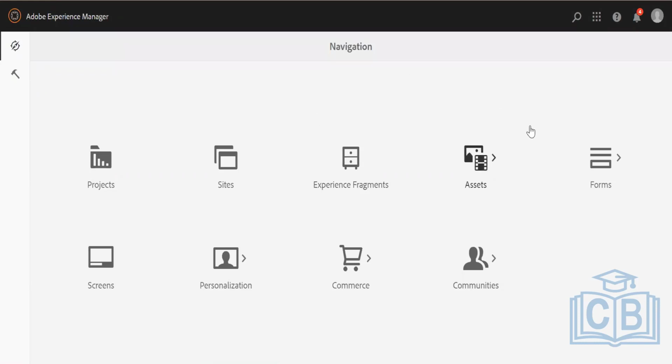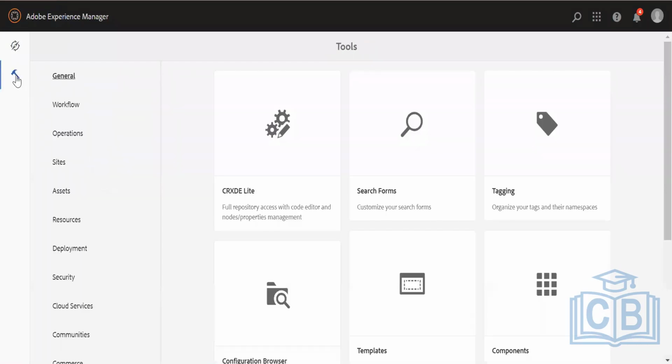So it's all manual, and there is no proper way through which this task can be done. Workflows here help us in executing the step by step execution of these things automatically. So what we basically do is create workflows, and then workflows can be executed on any payload. By payload, I mean any path, any page path, or any DAM path, anything.